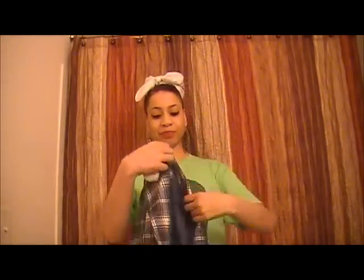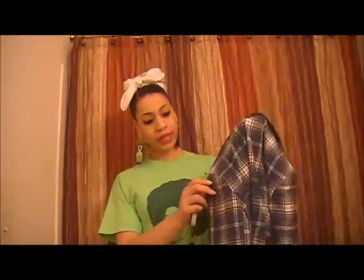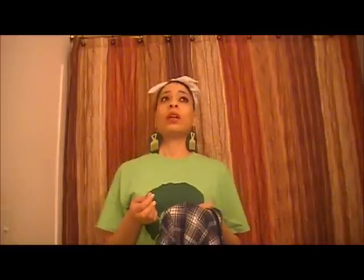This first four or five items I got from the Goodwill. Of course, I gotta get my little blazers in. This one is Carol Little, and they don't put tags on most of their stuff. Actually, the only color that was on 50% off was green that day. So this was 50% off. Their blazers are like $4.75 or something like that. So half of that, a little plaid blazer for work. I'll put it right here.